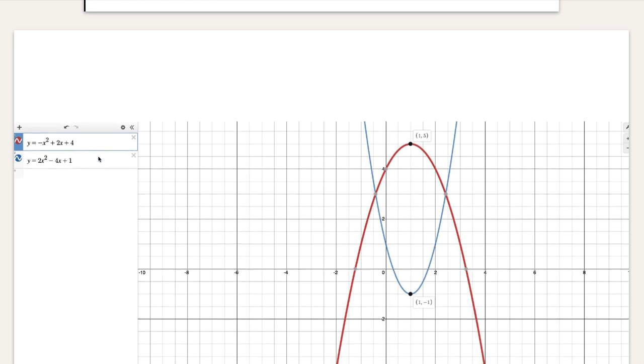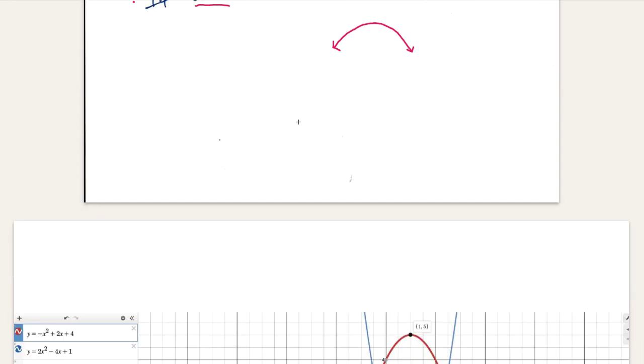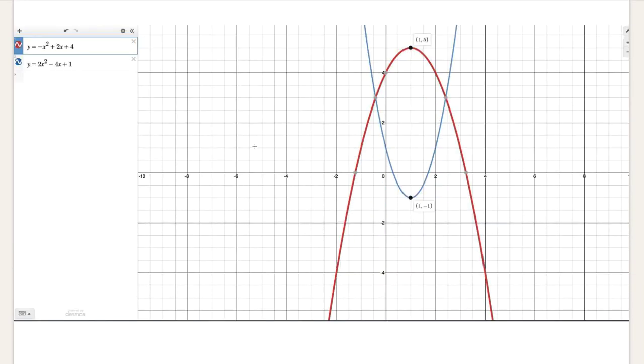Here I've taken a couple quadratic functions, and I've graphed them to get the parabolas here. Now let's look at the red one. I've got y equals negative x squared plus 2x plus 4. Desmos went ahead and graphed that for me. You notice that the leading coefficient is negative 1, so it's frowning, as you can see here. Then I've got one with a positive leading coefficient: y equals 2x squared minus 4x plus 1. Notice that it's smiling, opening upwards. Just a demonstration of what I mentioned before. That's always going to happen like that.